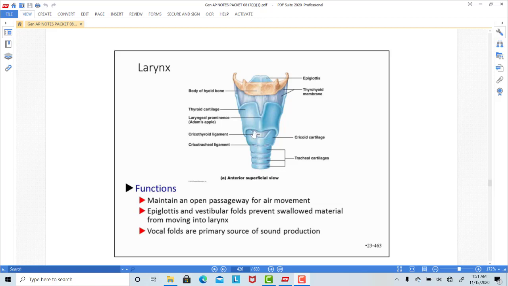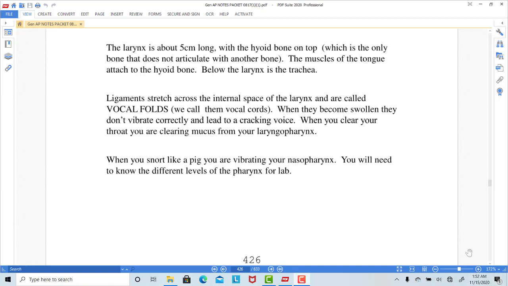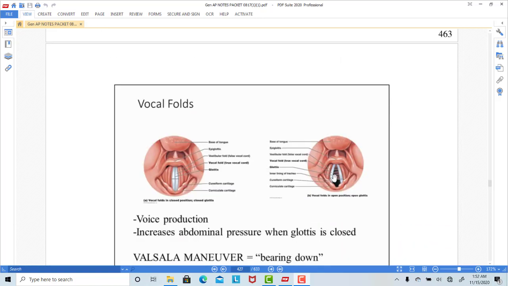So the larynx has these plates of cartilage around it. We talked about that in lab. We're not going to talk about that again, but the larynx contains the epiglottis. It contains vocal cords or vocal folds that stretch through the center of the larynx. So if we go down, we can see here on this next slide, you can see the vocal cords here. So we're looking down into the larynx here. So we're looking at a top view into the larynx.